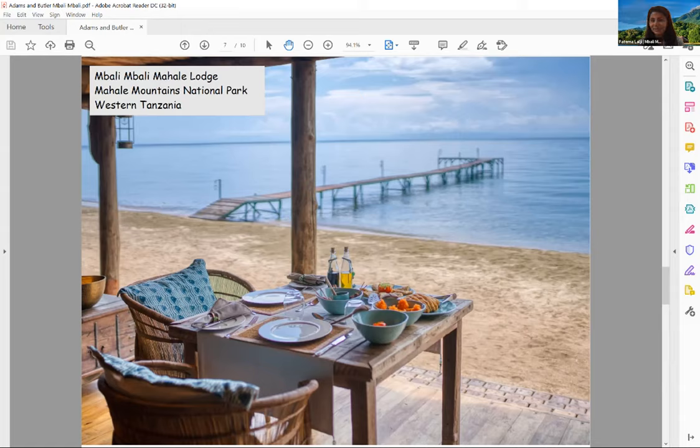So here's a view of the lake, a lake that sometimes really looks like the ocean. Lake Tanganyika is actually the second deepest lake in the world and borders most of Tanzania on the western side. The length of the lake is actually about 675 kilometers. So really, when I say that lake looks like an ocean, it really does on some days. It's one of the main reasons I think people also visit this region. They don't focus on that. Usually it's the chimpanzees that bring clients into Mahale, but the lake truly has a lot to discover.